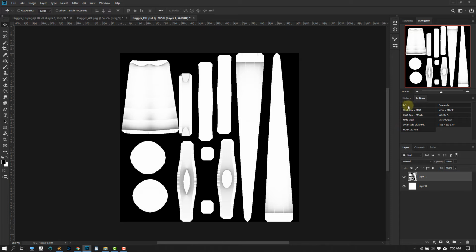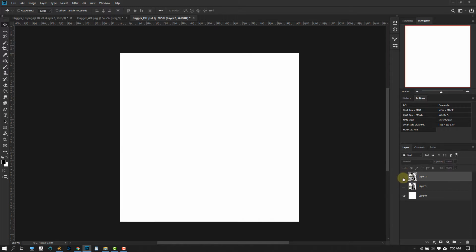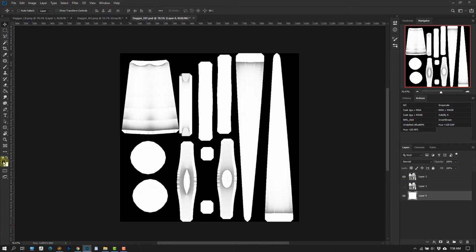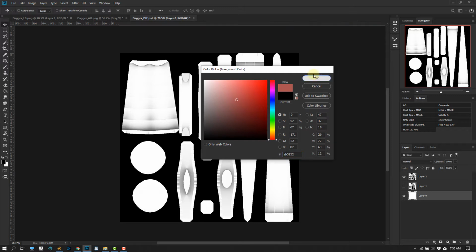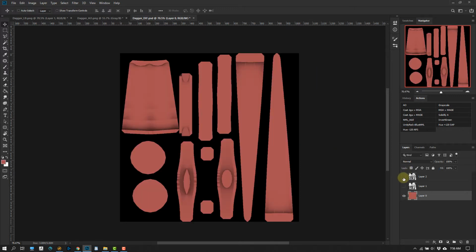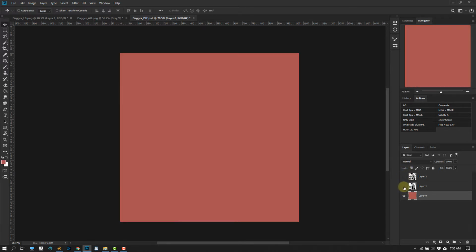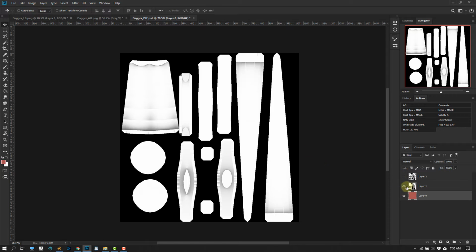So if you have an action, I have one right here for it. I just hit the button once. It does it, and now I have just the black right here. So again, if I was to change the color of this to something like a muted red, you see it's just the black, whereas this one down here is the entire bake. So again, you guys don't have this action. If you'd like this action, just ask and I can give it to you. It's really simple. But we're going to go ahead and do it manually, assuming you don't have that action.